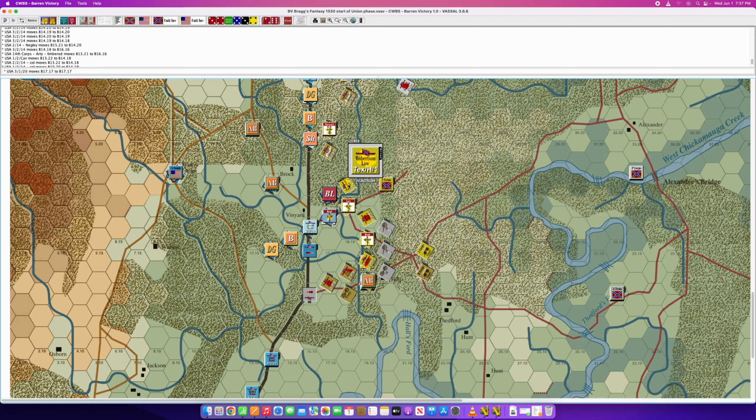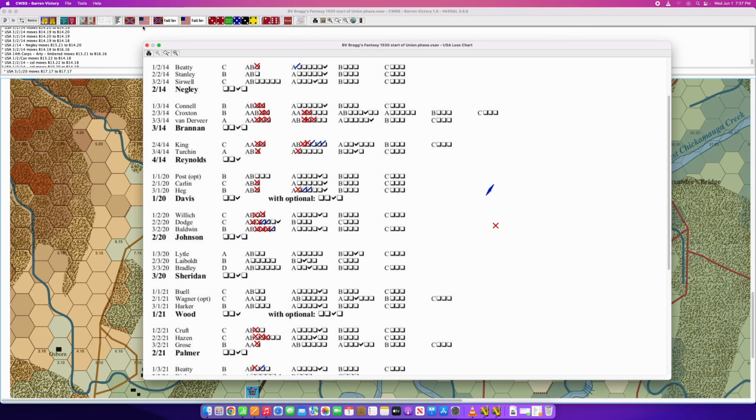One of the situations where you're allowed to make a facing change is after a close combat. So if I can successfully push Robertson out of this hex and take this hex as part of close combat, then I would be allowed to change my facing and get a flank shot on Benning's brigade here. Now, one thing I should do is let me check Carlin's current strength level.